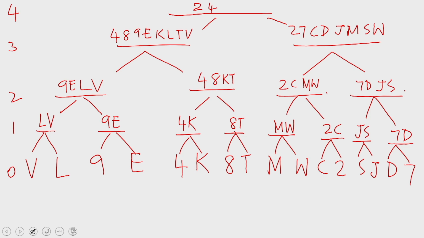So, level 3 nodes are now full. They are not done with sampling yet. Level 2 nodes are done with sampling, but level 3 nodes have just become full in their caches, but they have still more sampling to go. So, now we come to the 10th stage. In the 10th stage, we will be picking every second element from these nodes, the level 3 nodes, as samples. So, we will have 4, 9, K and T as the samples from here and 2, C, J, S as the samples from here.